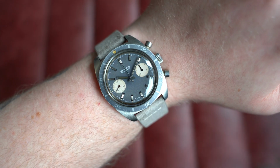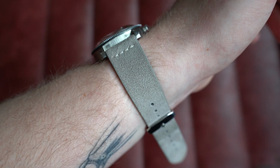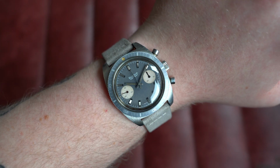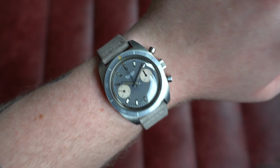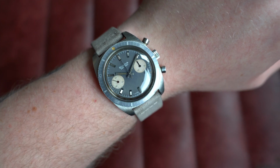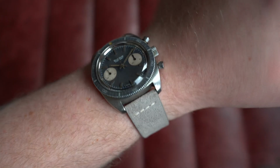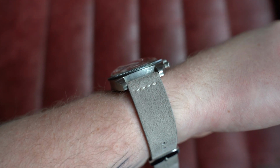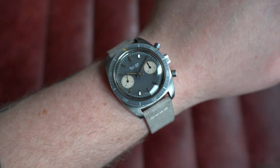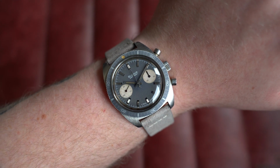And here we go. On my 7-inch wrist, you can see even more so now why I wanted to keep this for myself. Paired beautifully on a grey suede. I think it just makes that blue pop even more. So what you're looking at is circa 1971, I think I forgot to say that in the previous one. 38mm by 45mm lug to lug, 15mm thick, and a lot of that thickness is coming from that heavily domed crystal, so do keep that in mind, and 20mm on the lug, so if for some reason you're not a fan of the grey suede, you can swap it out on something else. But go check this one out on the website today.